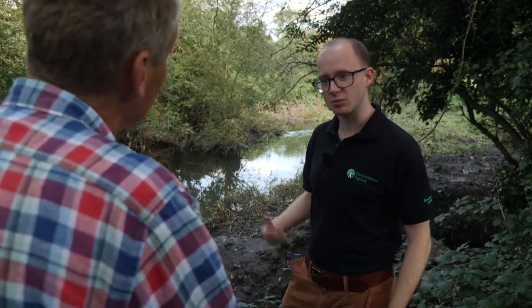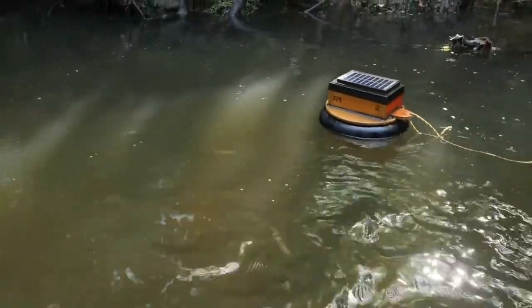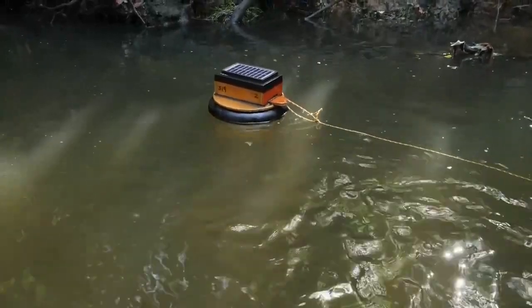And when you look at this model, do you think, is this going to be confined to here, or is it something that could spread more widely? Well, I think I'd really like to see it expand. If we can prove that it works and the technology works and the data that we get is a really good analogy for water quality, then I think we could definitely see it expanding wider. I'd love to see that. If this trial works, similar techniques are expected to spread across the country, helping to turn the tide on pollution. Tom Heap, Sky News, Ealing.